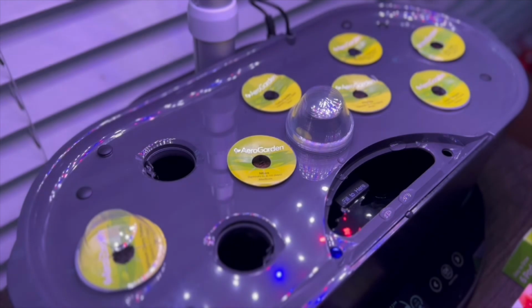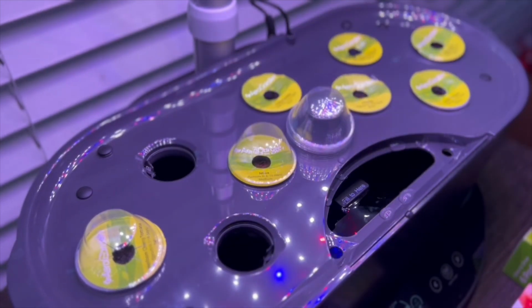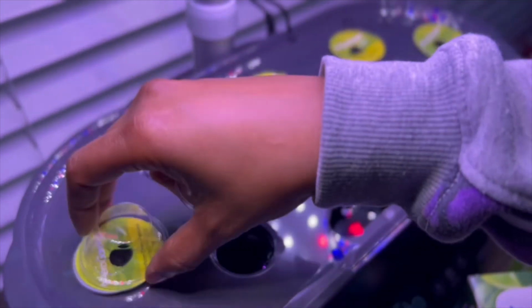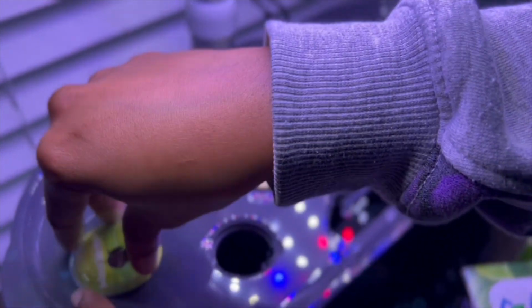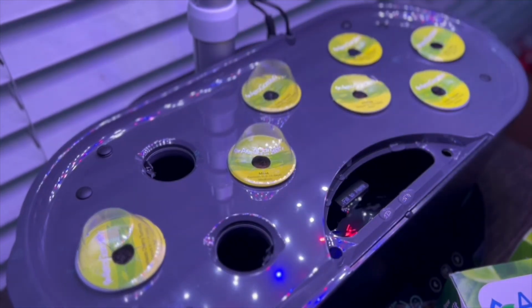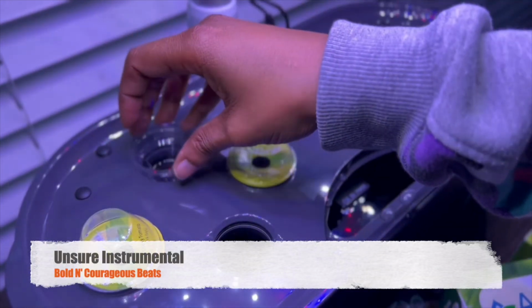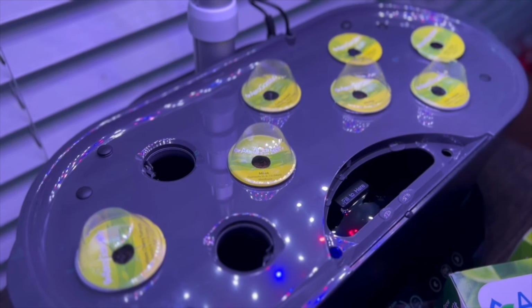Now I'm adding the grow domes. You place these on top of each pod until they begin to sprout. Let me see, I'm reading from the book. It says, remove the grow domes before seedlings begin touching the dome. At that point, their job is done. Recycle or save for later.